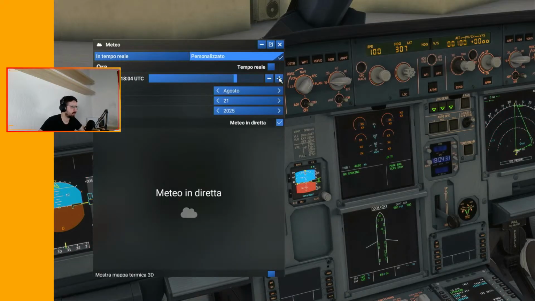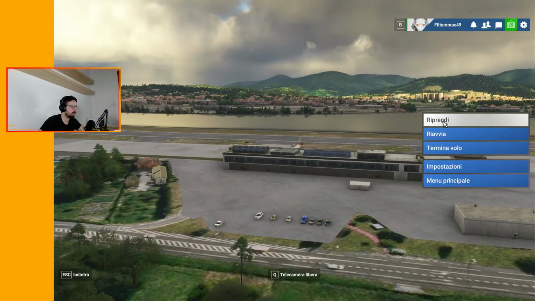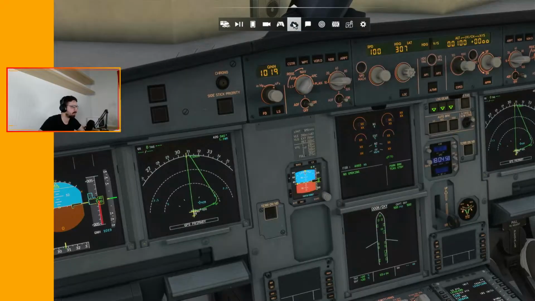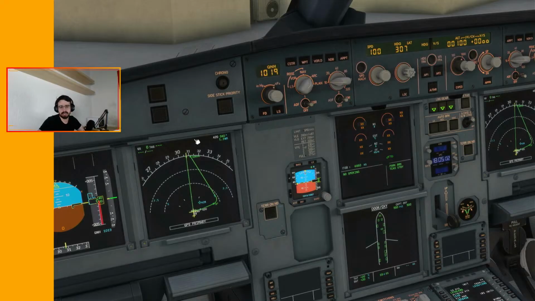Let me adjust this in the meantime. Oh wow. Yeah, that's why. So I just found something. Before, the daytime was changing when I got into the main menu, and now it changed. So now it's 05. If you go to the menu and come back to the sim, I guess the daytime is adjusting. Not now, but I'm going to try it in the next 10 minutes and see. Let me just sync it now.